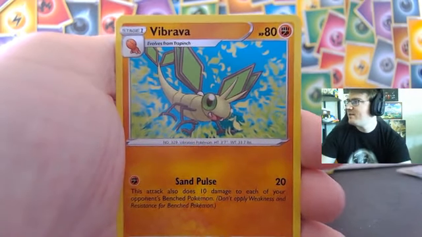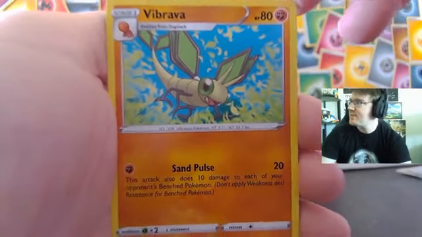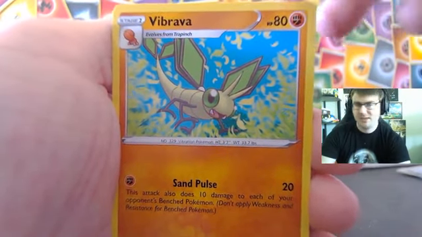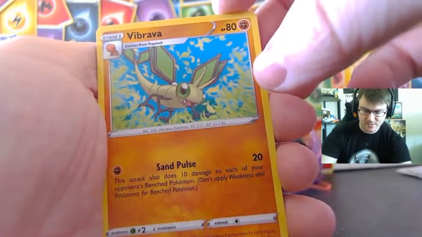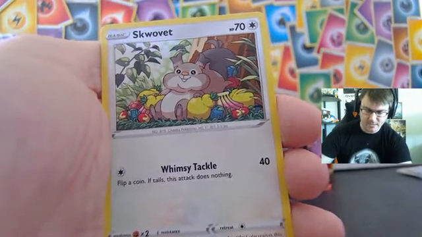Vibrava. Vibrava evolves from Trapinch. I actually didn't remember that. That's an interesting evolution. They don't seem like they have anything in common, you know? But I guess he's like a mite. Trapinch is like a little mite. Evolves into this like weird little dragonfly. I don't really get it.